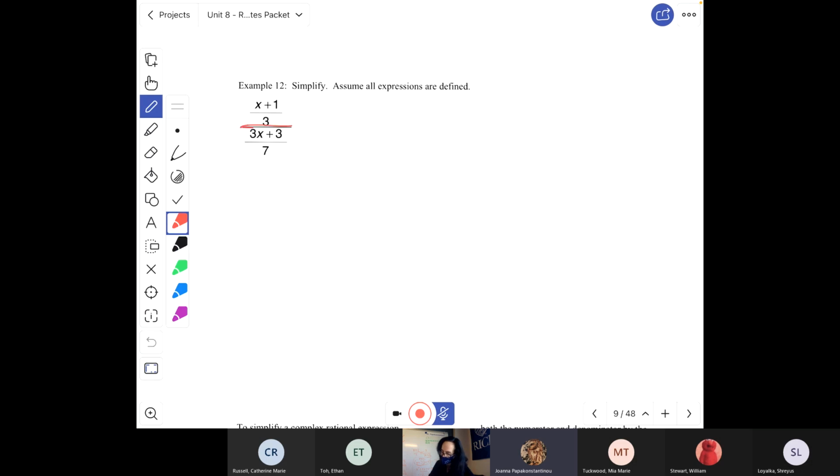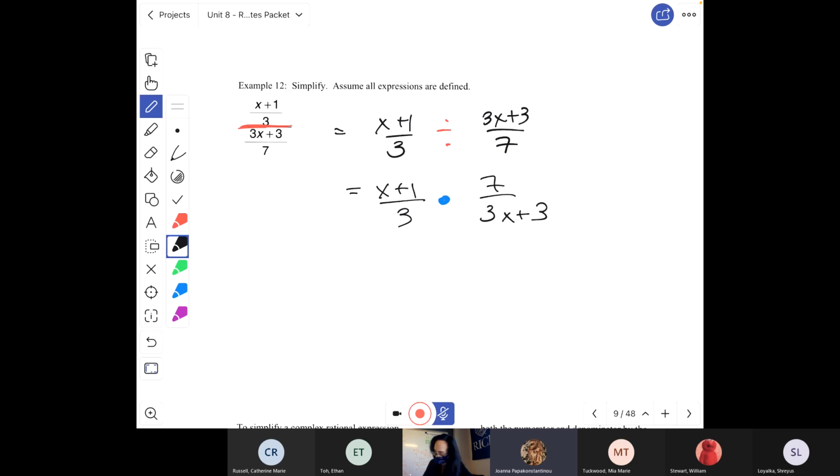Okay. So I have x plus 1 over 3 divided by 3x plus 3 over 7. What do I do? You can subtract. Well, first you take this. I would turn this into multiplication sooner than later, because if you start manipulating either parts of these fractions, you may forget what operation you're doing. So let's get it in the form where we can start working with things, but I know where you're going with this.